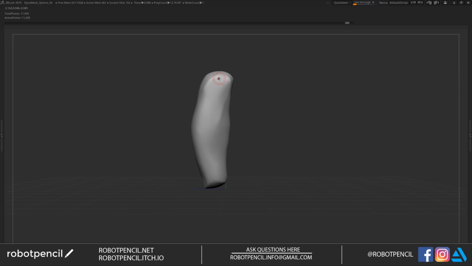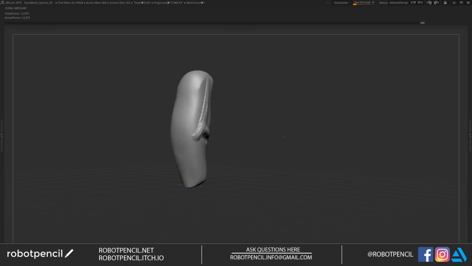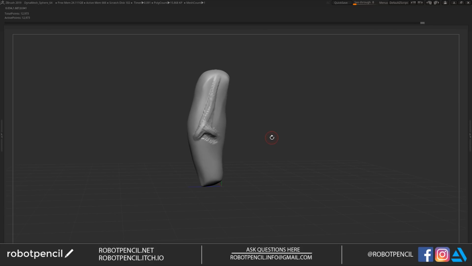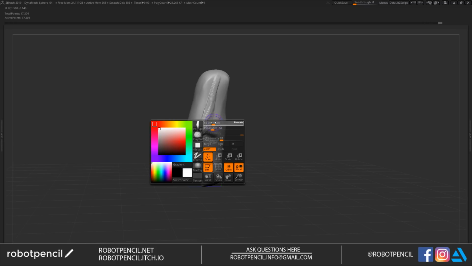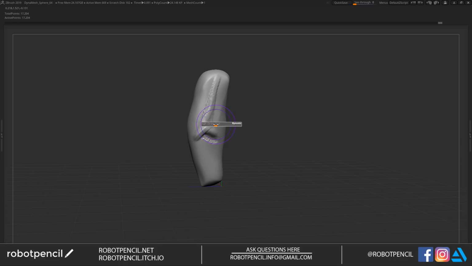So let's try to see if painting in or drawing in the folds is a way to do it. This might be a Dynamesh thing too, or not the live Dynamesh, this Sculptris Pro.